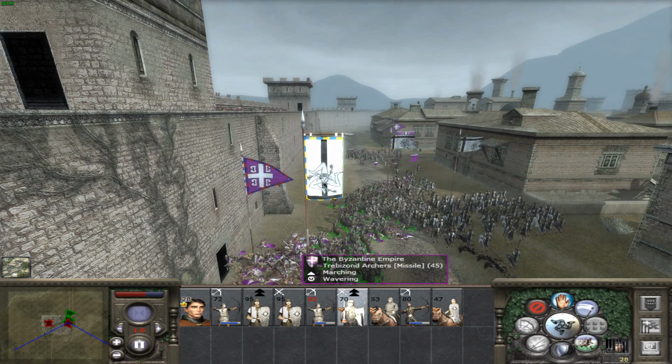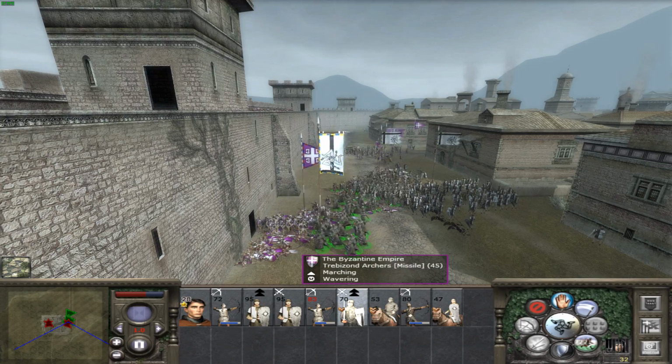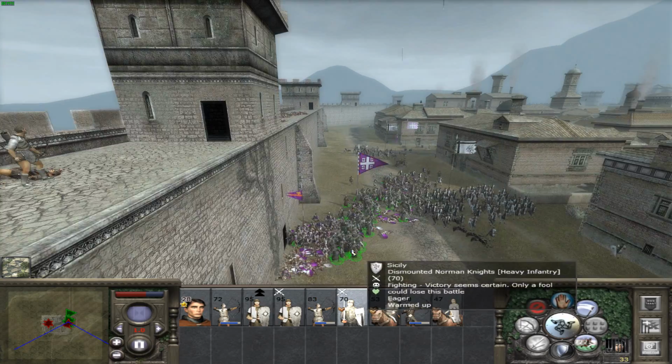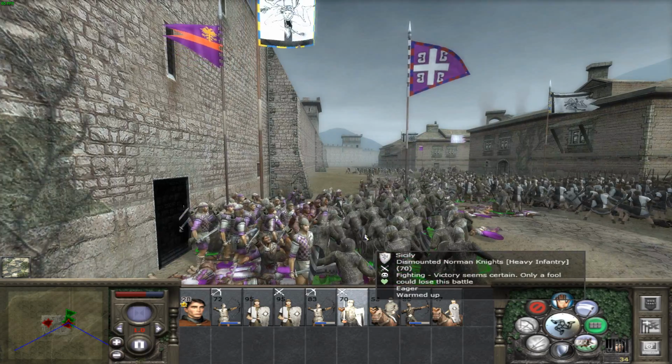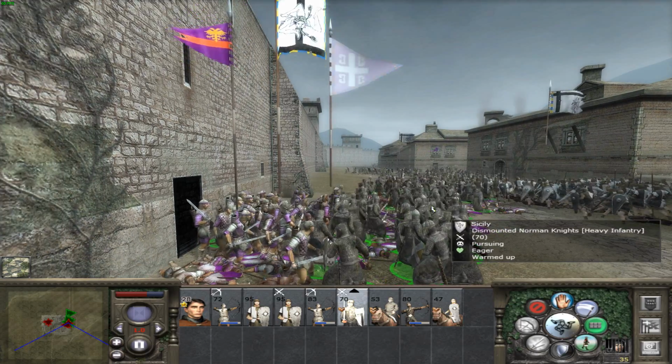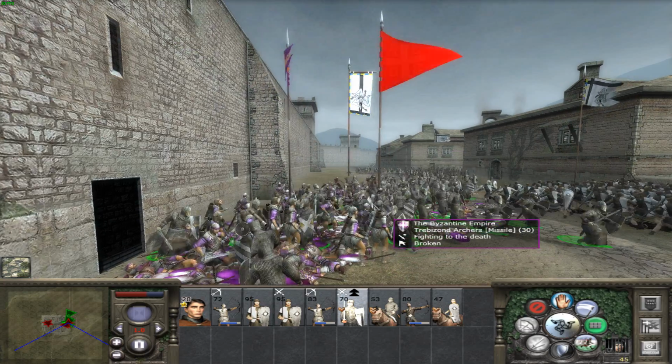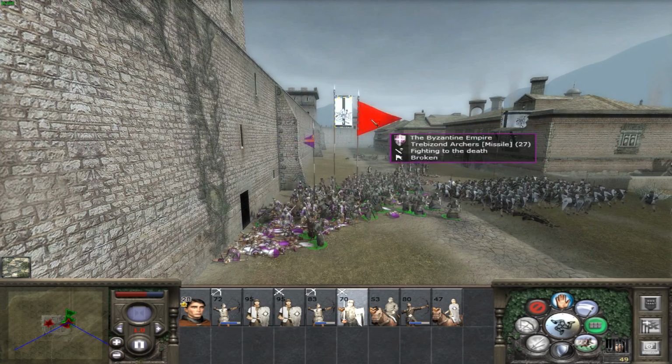Alright, looks like the Trebizond archers are trying to get back out on the street, but they're running right into our Norman knights, so they're not long for the world. These guys are just beasts. Look at them go. They lost 2 men killing that spearman unit. Oh, they're fighting to the death. Oh, man.